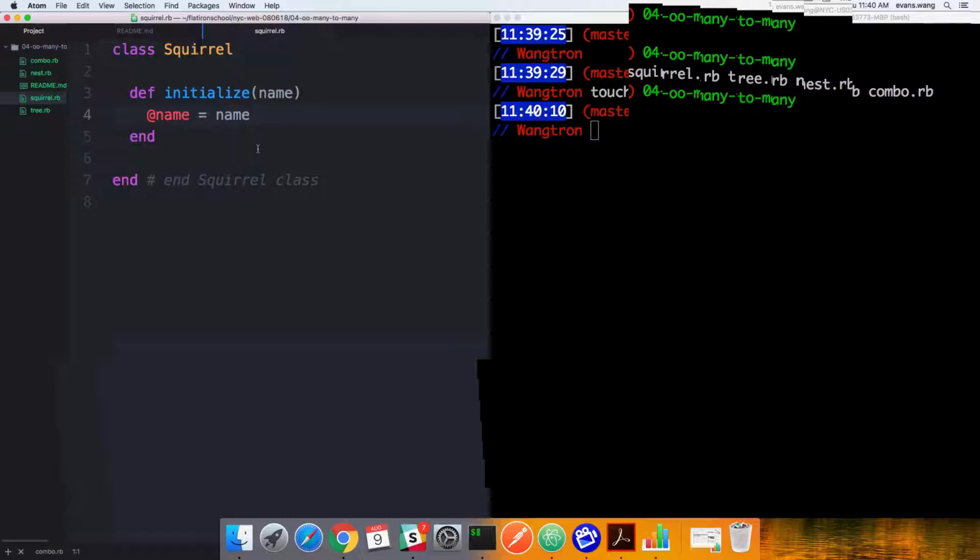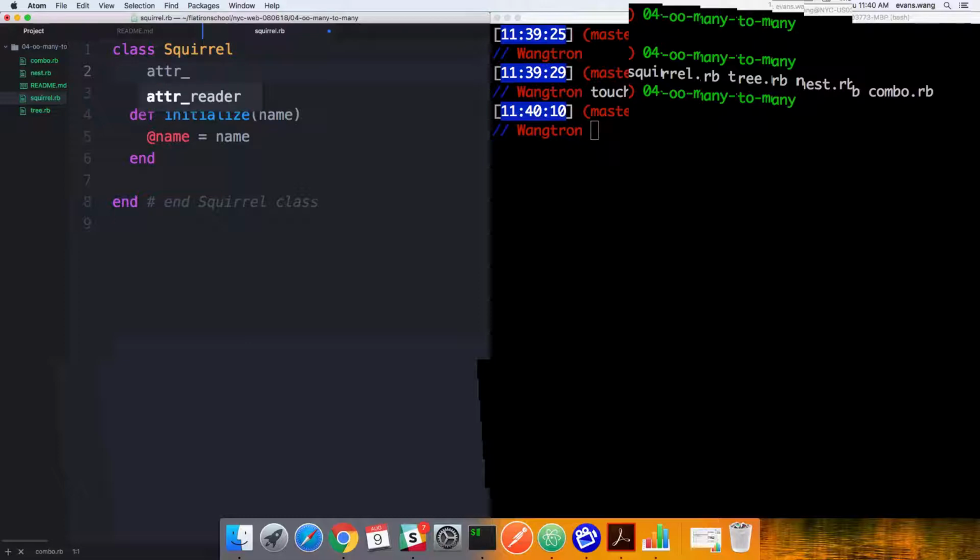Anything crazy? No, right? Am I ever going to want to read this name at some point? Yeah. Probably, right? Am I ever going to want to overwrite that name? Do we want to overwrite squirrel names? No. All right, let's not. This is dealer's choice, I guess. I want to overwrite them. I can't tell them apart. I'm just going to name them whatever I want. But you know what? I'll build yours.